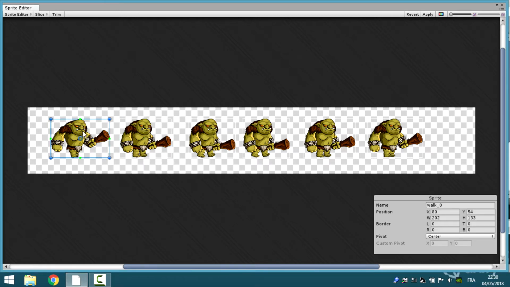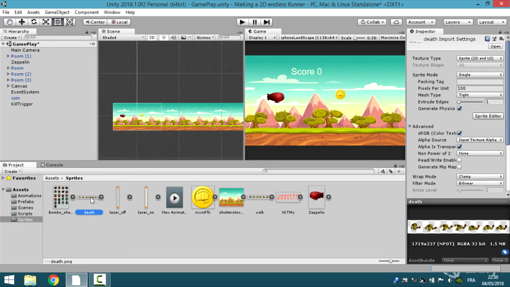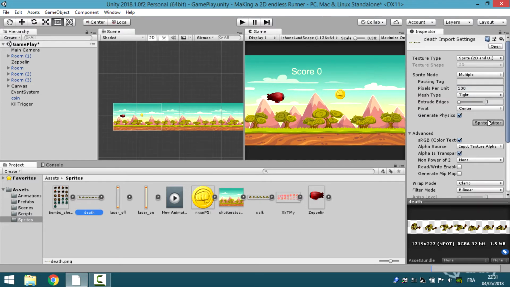You can click shift to see if the slicing system of Unity, it is an algorithm that works with image processing, is done perfectly or not. So it's perfectly. Now hit apply. The same work we're gonna do for the death sprite.